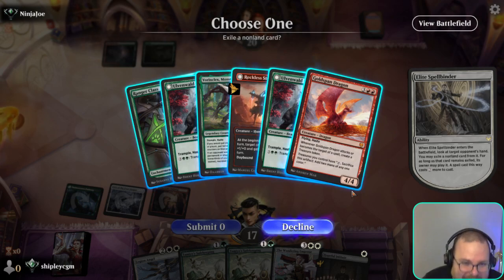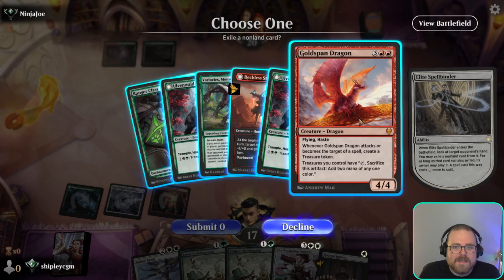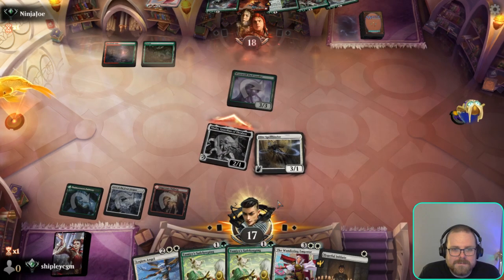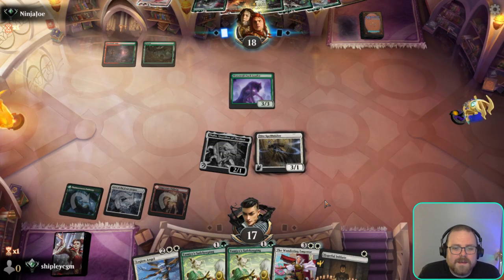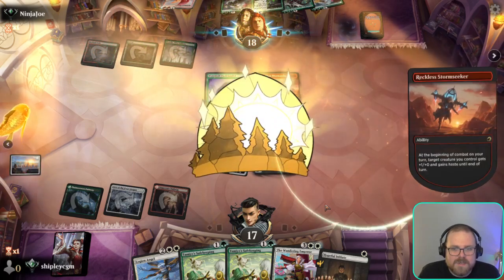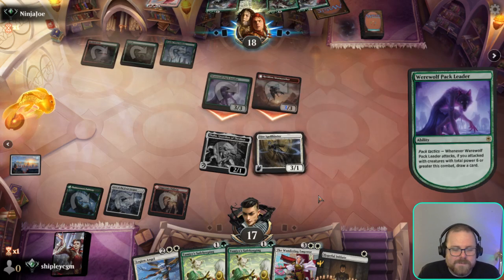Look at this guy's deck. Why even bother popping one? Alright, he's low on mana, right? So I'm going to say the Golden Dragon. Damn. Alright, look, at least I got the Wandering Emperor for this guy, Stormseeker or whatever.